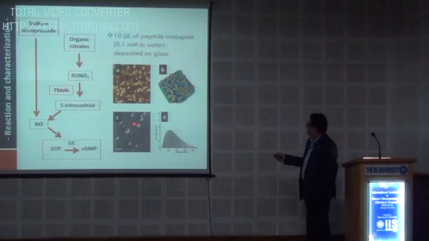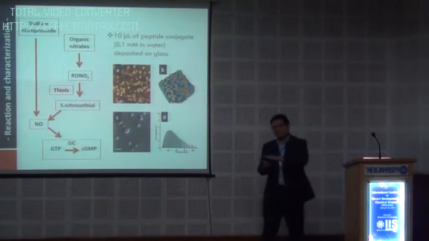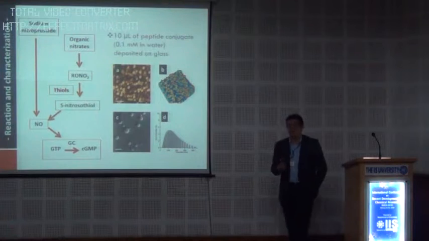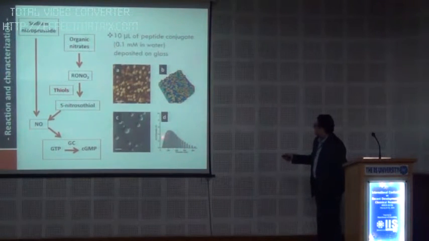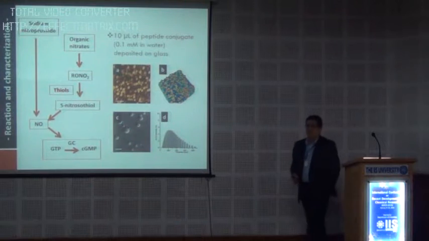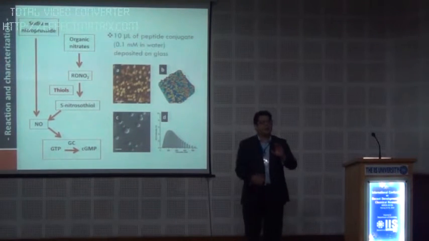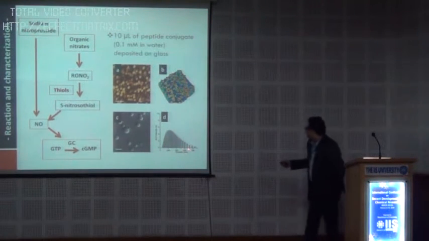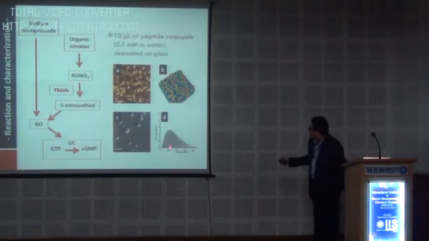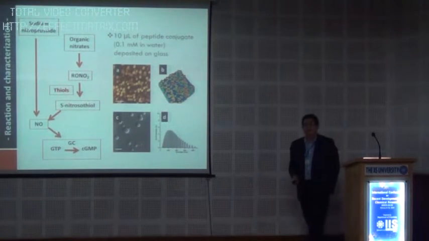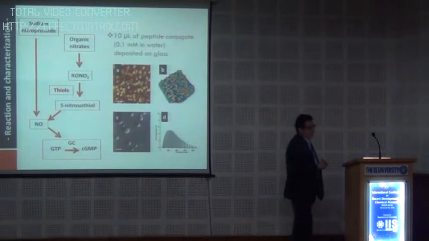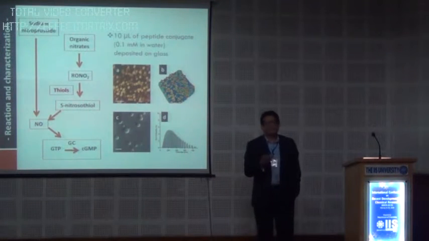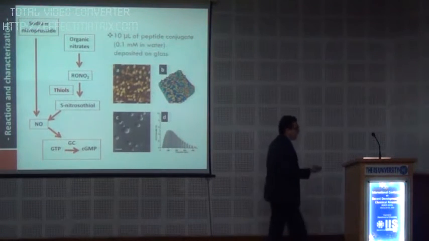Here is the AFM micrograph, and this is environmental SEM, where the sample is not completely dried out. We are doing SEM at about 30% humidity, and if you look at the zetasizer or DLS, we have a very nice Gaussian which shows that the spherical particles formed have a very uniform homogeneity of structure. We have structures ranging between 200 to 300 nanometers in diameter, which is the hydrodynamic radius. So we now have a structure which has the self-immolative trigger, which is eventually going to give us nitrite and nitric oxide.